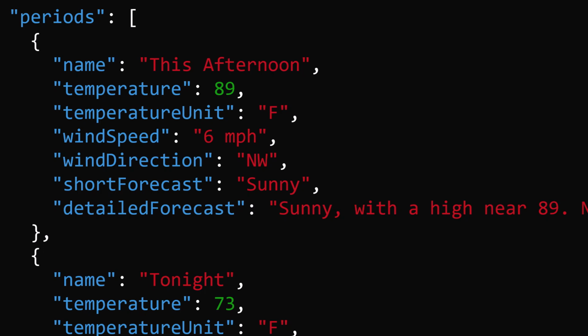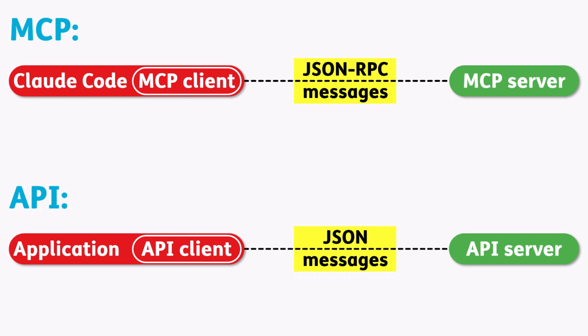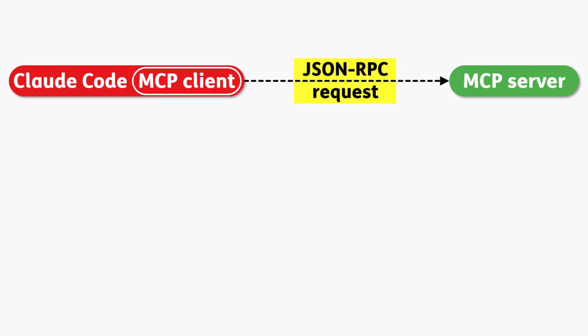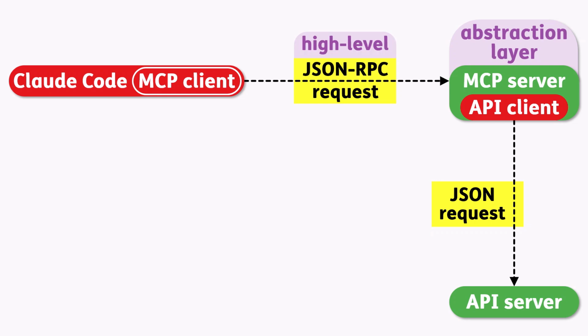When you see the MCP architecture, it may remind you of an API, but they are designed for different consumers. MCP doesn't replace APIs. In fact, an MCP server often calls APIs under the hood. The MCP server acts as middleware. It translates the simple request format, handling API details like endpoints, authentication, and retries.